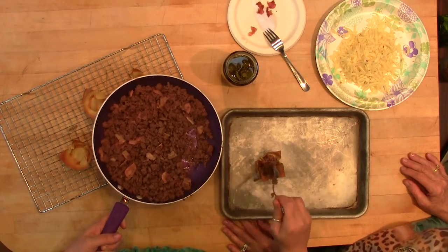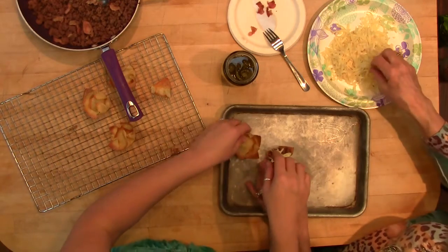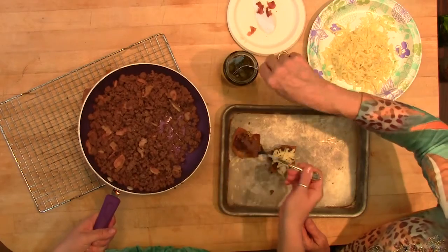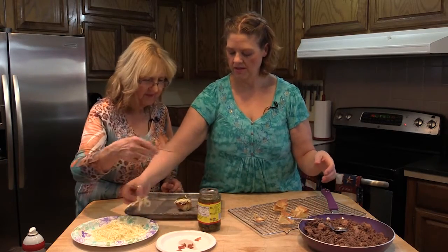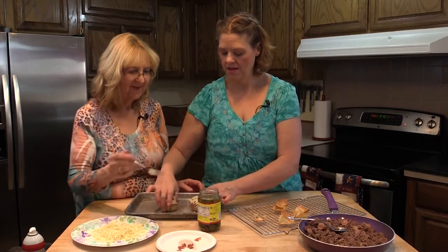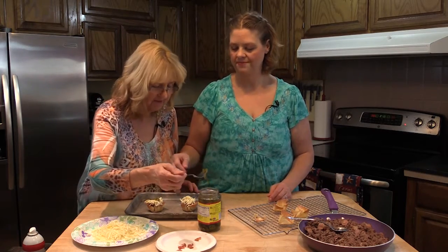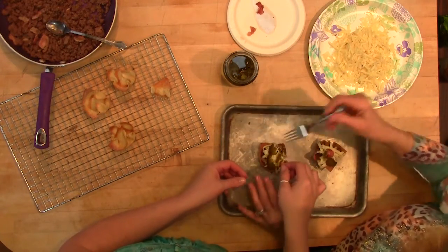We're making these adult-friendly today with a little bit of pepper jack and some jalapeños — we're cooking for the film crew who always appreciates that. These are just so easy to fill up. You just spoon your filling right in, put some jalapeños on there, and put your cheese right on top. We're going to put a little piece of bacon on each one too, and a little more jalapeño. These we're going to pop under the broiler for a couple of minutes and they're going to get melted and browned. We'll show you what they look like in just a second.